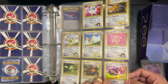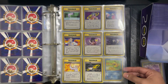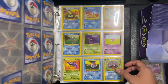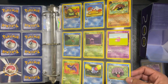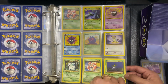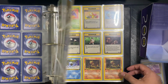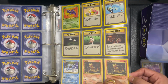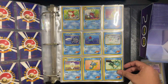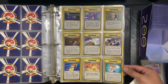Now, across that, I think we ended up having around 600 or so cards, and for a lot of these, we're actually pretty close on having a complete set for the Japanese Gym Heroes and Gym Challenge sets, both of them. There's a few pretty important cards missing, like Sabrina's Gengar and Blaine's Charizard. But on top of that, we did have quite a few first edition, both Fossil and Jungle. So to whoever sold off your collection on eBay back in 2007 for $60, it was some nice Misty trainers that I'm sure people will like.